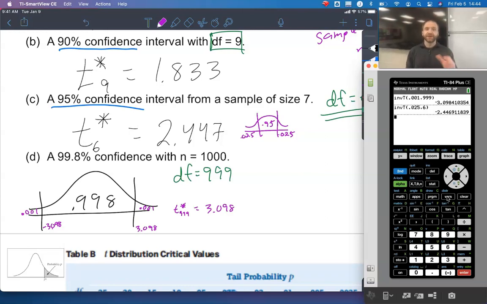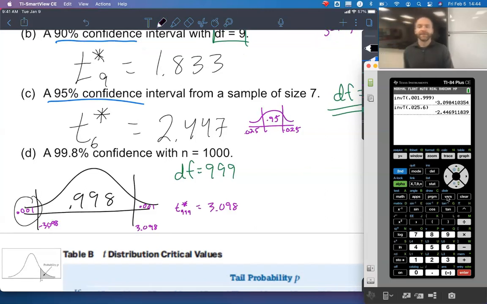Again, this is giving me the negative. You might ask, well, Mr. Rainsberg, why is it giving you the negative? Good question. Because I'm using the area to the left, and I'm telling it I only need this one. If I wanted the positive critical value, the positive T star, I would take my 0.95 and realize we're adding these together, and that would be 0.975. So I wonder if I do 0.975, what's going to happen here? And look at that, it's the same thing with positive. So remember, it's symmetric. If you get the negative, you're going to use the positive for it. And that is the end of slide 12. And it's the end of part A for lesson 8.3.